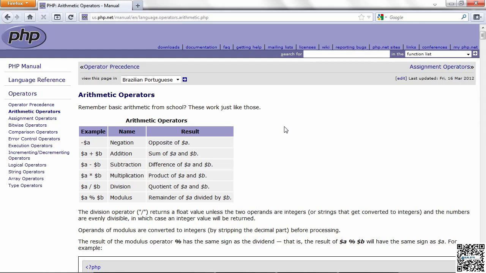Fortunately, it's very similar to how we do it on a piece of paper. Addition is just the plus sign between here. It's showing two variable names here, $A and $B, but we could use a literal number as well. We could say $A plus 5, or 6 plus $B, or 7 plus 7. We could do it any way we wanted to. The variable just represents some number that we're going to add together. And that can be an integer, that can be a decimal, it doesn't really matter. The addition will work.